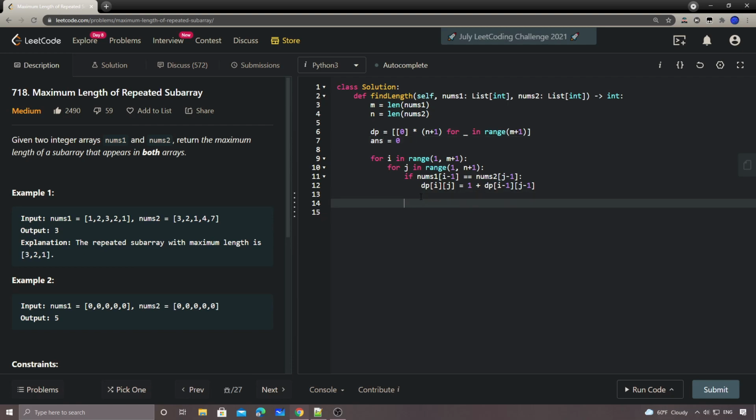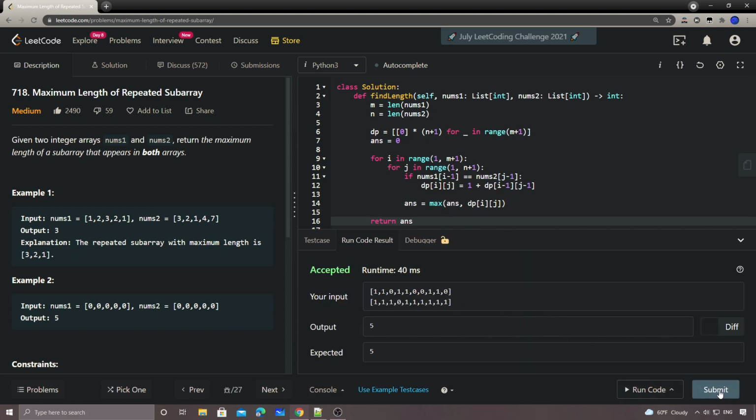Every time we have a new DP value, we update the answer with DP[I][J], and then we return the answer in the end. So that's it, I think. Okay, accepted.